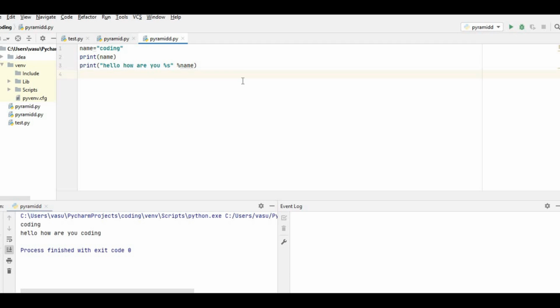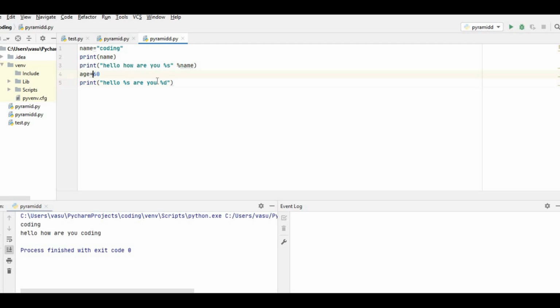Then again I will give age equal to 60. So I am giving some variable age, and I'm giving the integer value 60. I'm trying to print hello coding, are you 60. So what should I write here? Hello percentage s, are you percentage d. So here percentage d is integer.